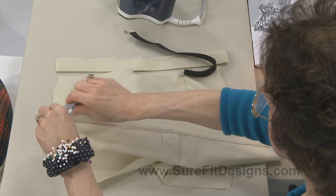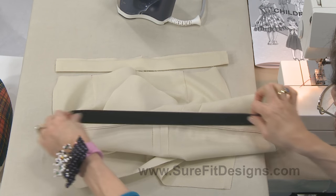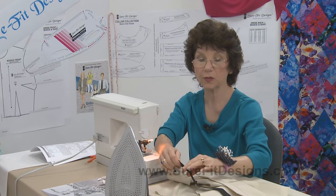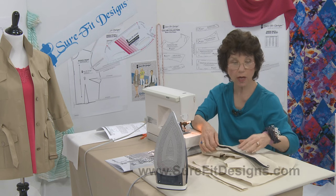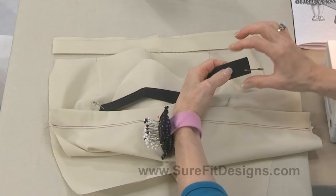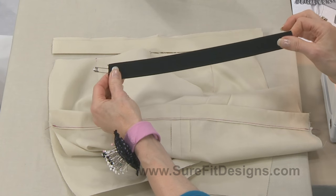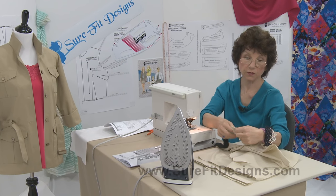I'm using a contrasting color of thread so you can see exactly what is happening. Now for the elastic you're going to cut for the back of the pants, it's going to depend on how stretchy your elastic is, so you'll need to do a little testing. As a general guideline for an elastic half-back, take your waist circumference and divide it in half. So if you're 30 inches around, that half is 15 inches, and then remove one to two inches from the elastic because it is going to stretch. You might cut it just one inch short of your half measurement and hold it against the back of your body, then shorten it further if needed.